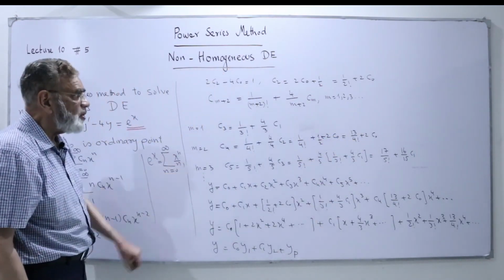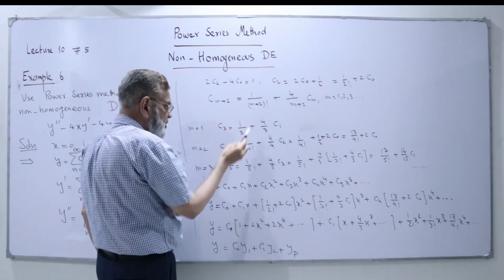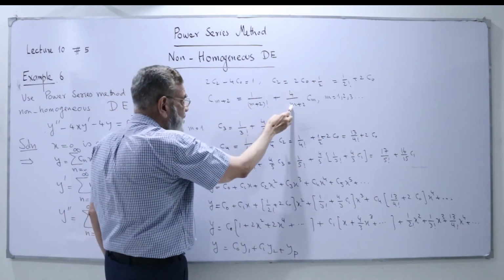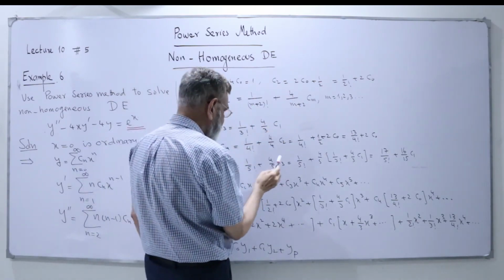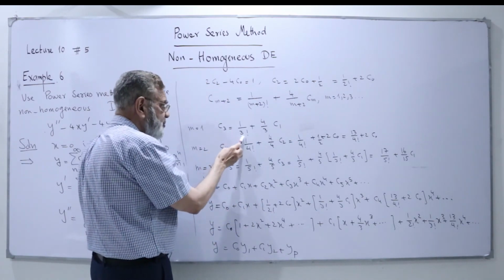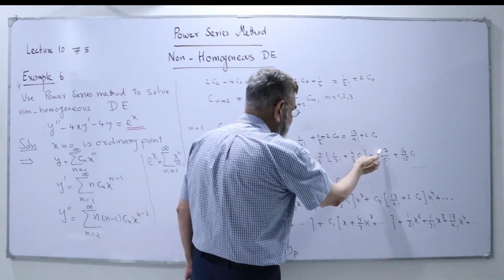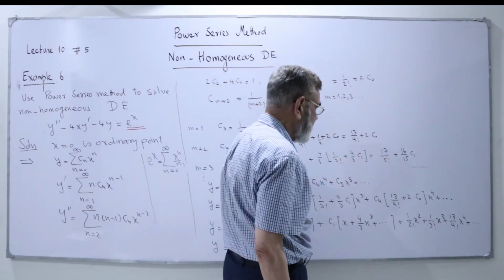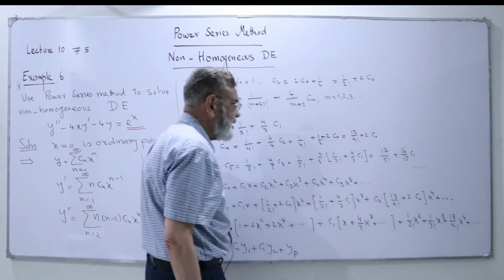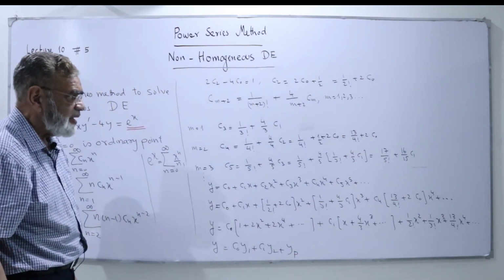Now we can have m equal to 3. When I take m equal to 3, I get 1 over 3 plus 2 is 5 factorial plus 4 over 3 plus 2 is 5 c3. The value of c3 we have to calculate here: this is 1 upon 3 factorial plus 4 upon 3 c1. Substituting the value and simplifying, we get 17 upon 5 factorial plus 16 upon 15 c1. These are the values I get by simplifying.